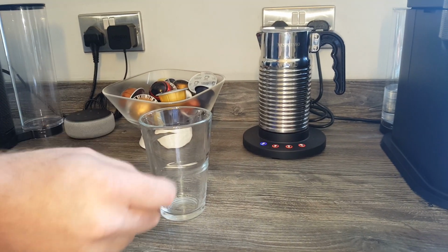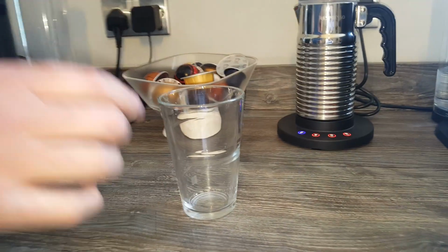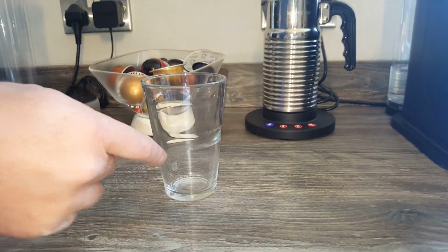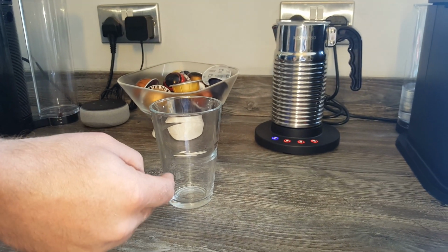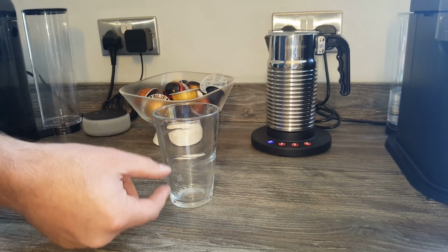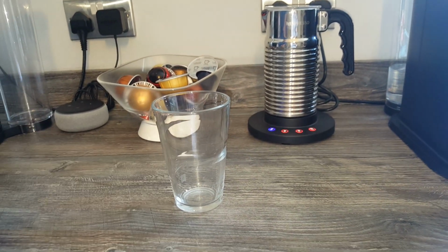Interestingly though, it doesn't do it straight away. You have to let it settle for a little bit first, and then as you drink it as well, you'll find that it tends to mix a little bit with the bottom layer, which is good, because it creates a nice creamy layer of milk below that's got a little bit of coffee in it, but not too much.